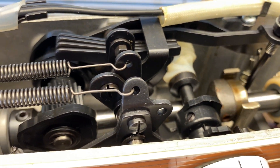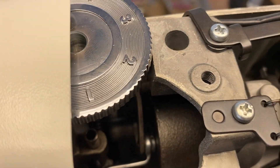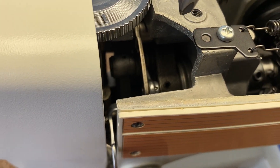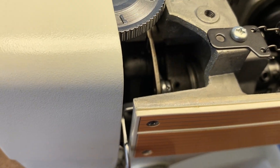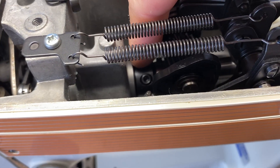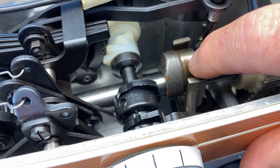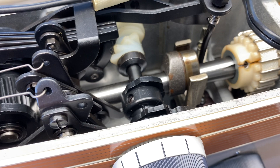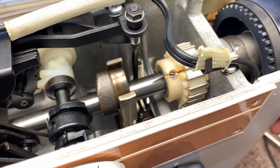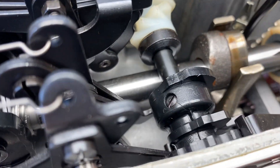What I have to do is knock the pin out of this counterbalance — this piece right there — then loosen the collars and the worm gear, and also loosen the eccentric for the feed stitch length, then take the gear off and pull the whole shaft all the way out.